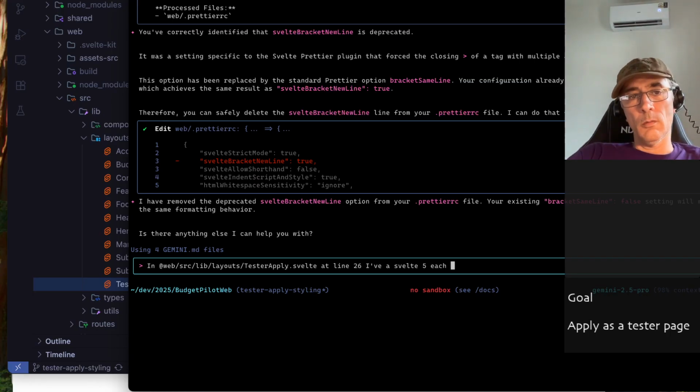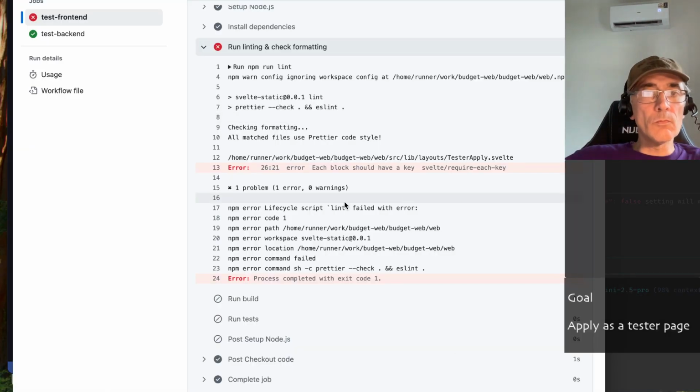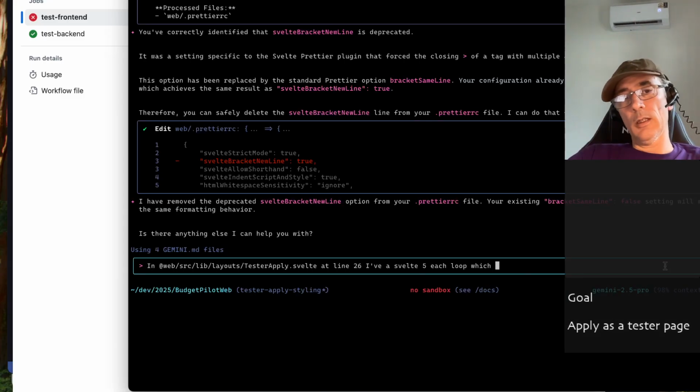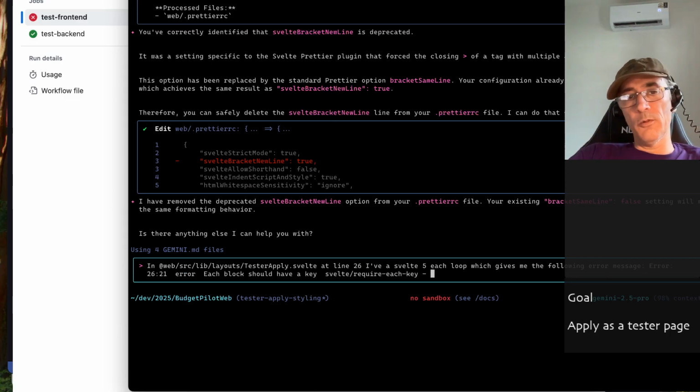Each loop, which, let's go find the message. Let's copy only this, which gives me the following error message. And then obviously I don't think you need to say that, but I will say, full stop, can you fix it?